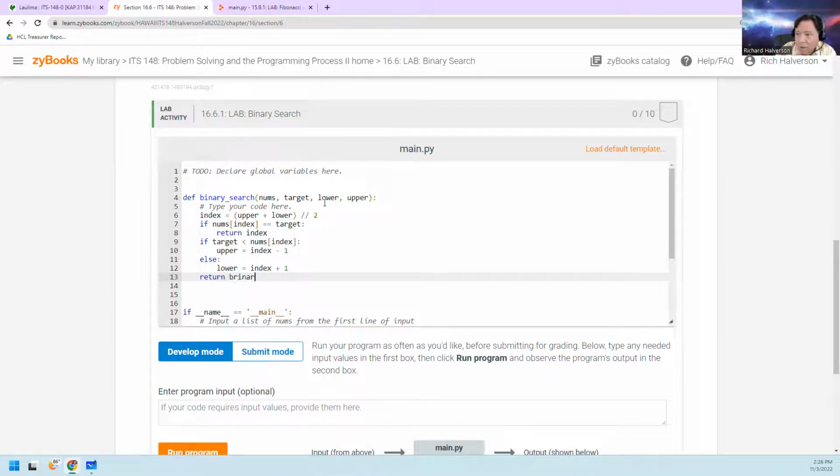So binary search, nums, comma, still target, and a new lower and a new upper. I'm pretty sure that's right.